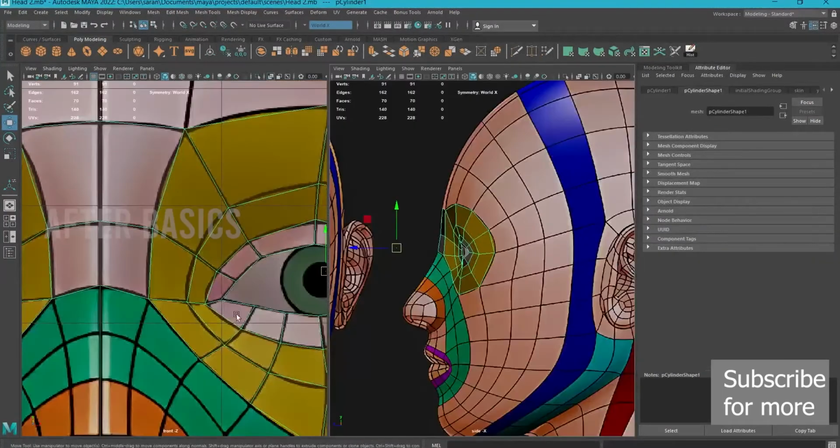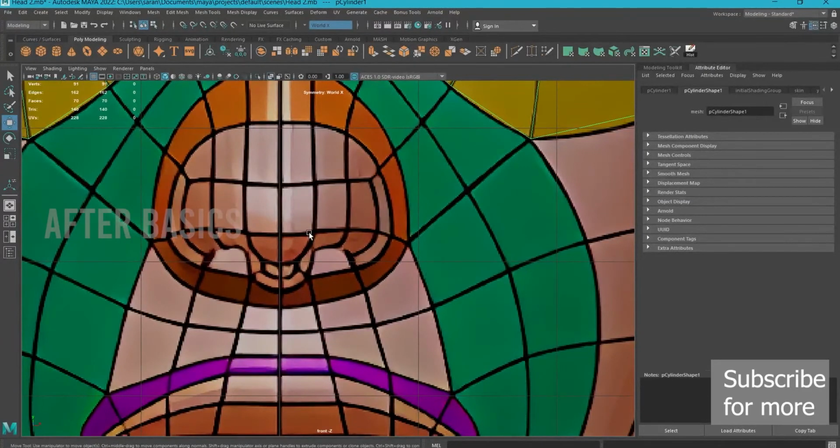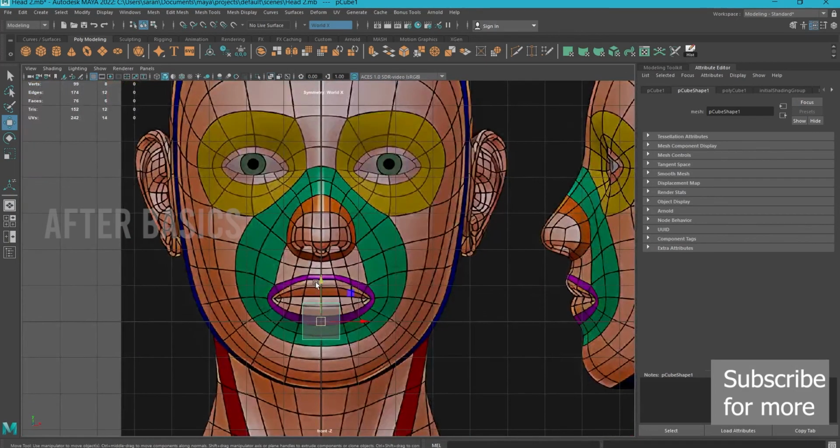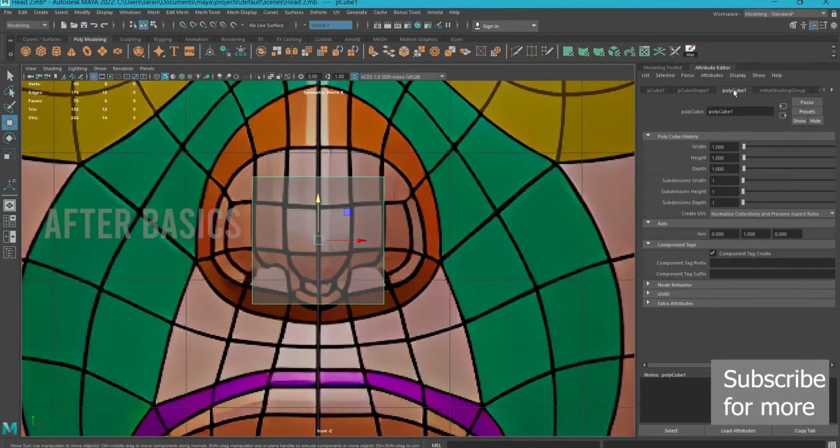Anyways, just leave it there. Now let's go to here. The nose is the easiest part, but it is a little tricky, but you can do it very easily. I will show you how. We need this cube, then we only need a cut in the center. Like this.